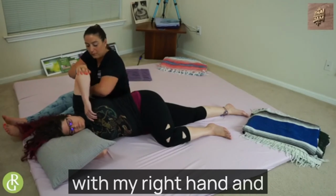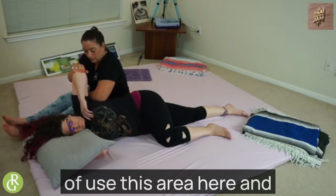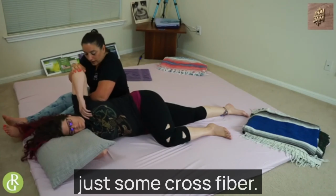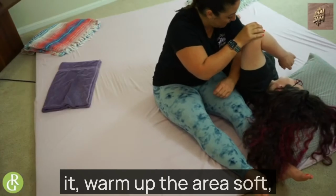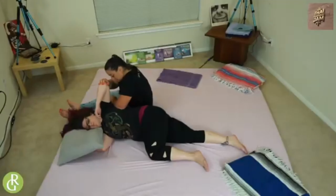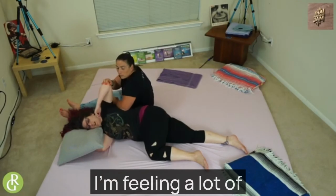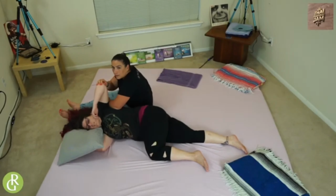So after I feel like I've done enough warm up around the area with the soft fist, I'll come in and support with my right hand and bring my left forearm. I kind of use this area here and just some cross fiber. I go actually along with it, warm up the area softly. I'm feeling a lot of movement in my ribcage and it feels amazing. Great.